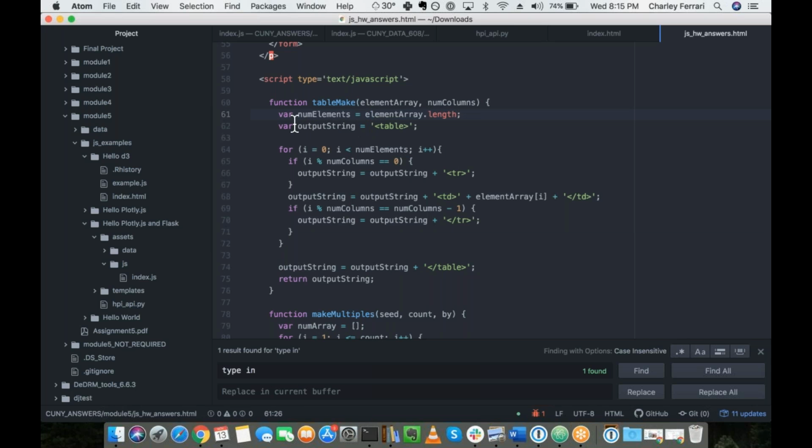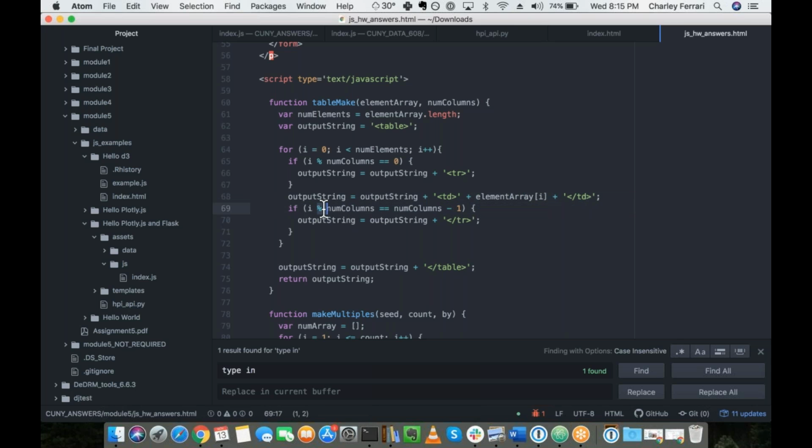But really, we're building this as a string, and we're looping through. We're using this for loop, but we're using logic based on the number of columns to decide how we want to build this table. So we have our table. If we have even multiples, so if we have no remainder from the divisor, then we're adding our open tr. We're adding our cells, so the actual element as well as the cell.